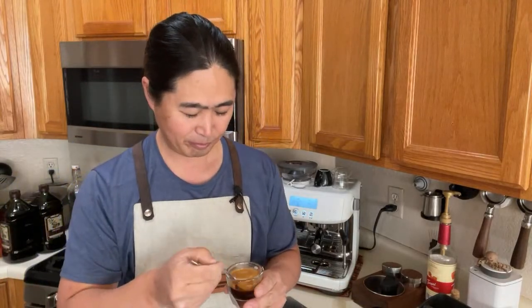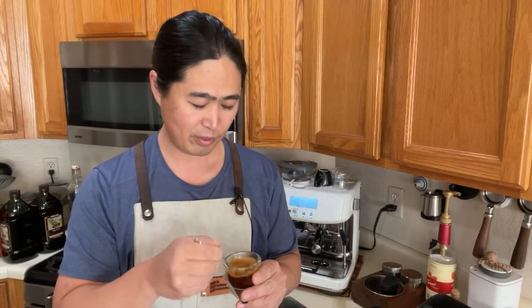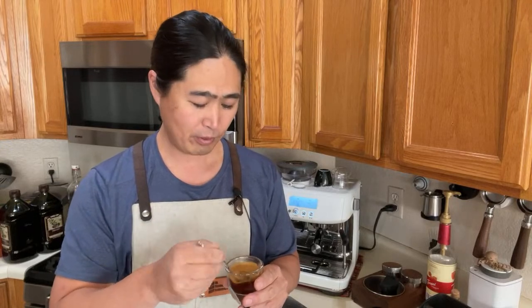Under means you're not quite squeezing out all the flavors there. I'm just gonna mix it and then, you know, let's try this coffee. So this coffee from Colombia, I don't remember the tasting note, but we're gonna find out, okay?